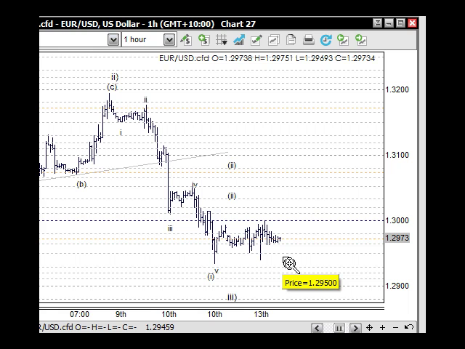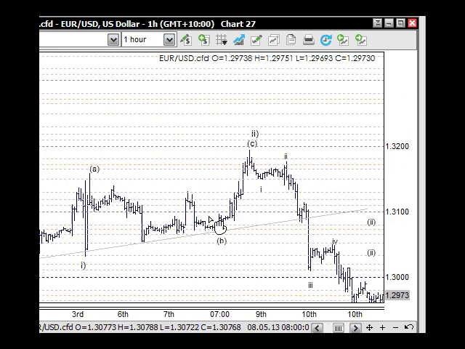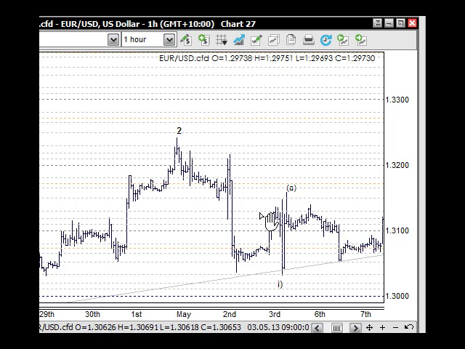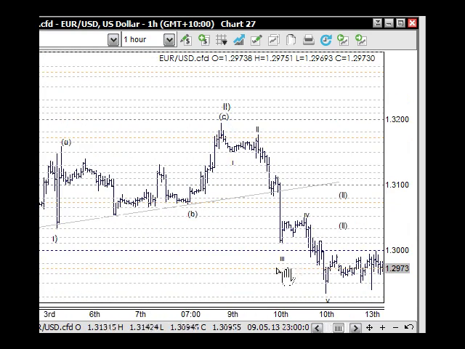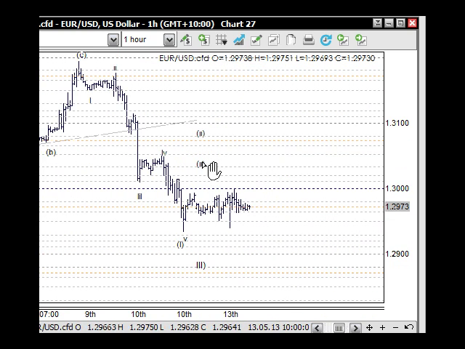So I'm just giving you some different options here, because we don't always get the full move. We're in wave 2 here into the third wave of the third wave of this degree, and now we're looking at the third wave of this degree as well. So that's when you get the strongest move. We just need to be a bit mindful that we may not get the full retracement level here.